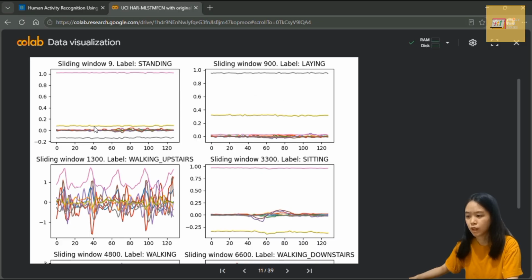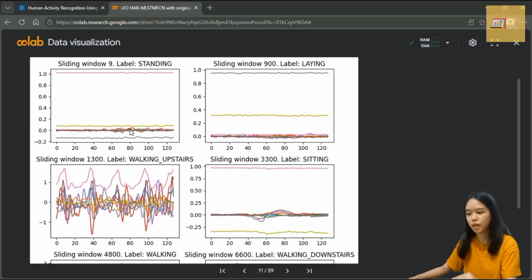And let's look at the light green plots. The green line here, they plot the same thing. So the same color refers to the same variable. We can see that the green line in the standing label hovers around 0.1, whereas for the laying, the same line, but for label laying, hovers around a higher level.